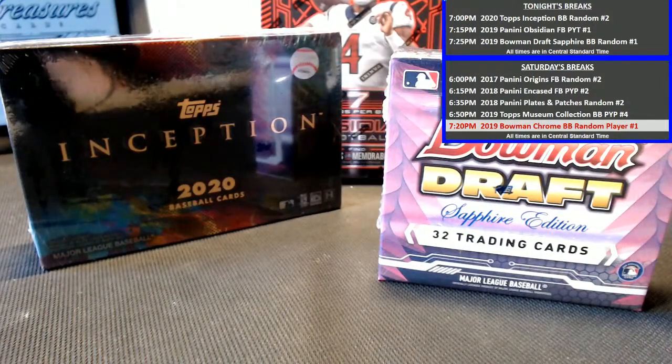Finally got settled in the house for the most part. Still got a lot of boxes to unpack and whatnot. As you can tell, there's only one cam on the screen just because I still haven't found my second cam. It's somewhere in a box, so I'm not quite sure where it is. I just got the one going right now, so hopefully between now and Saturday, I'll find that second one. Although, I'm pretty sure you all know what I look like by now.